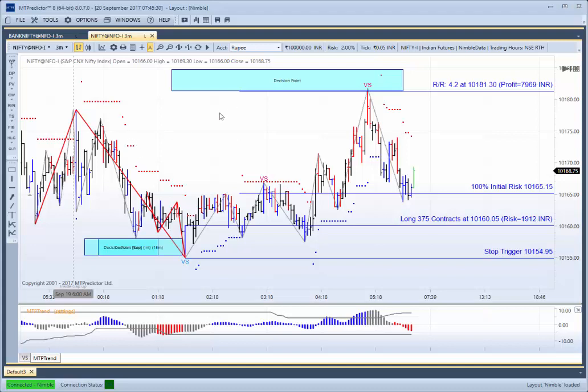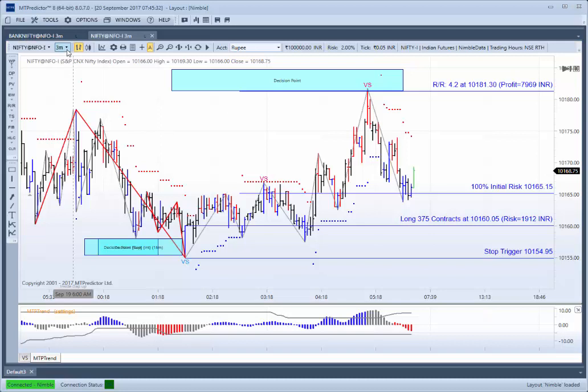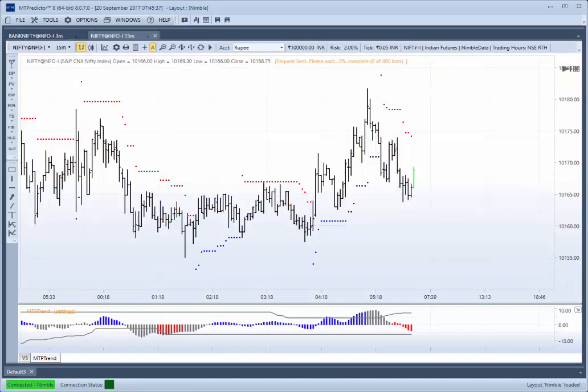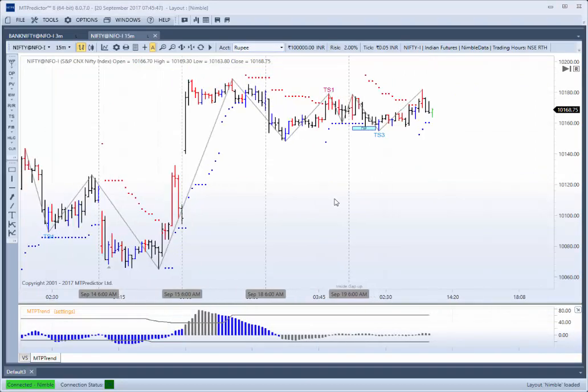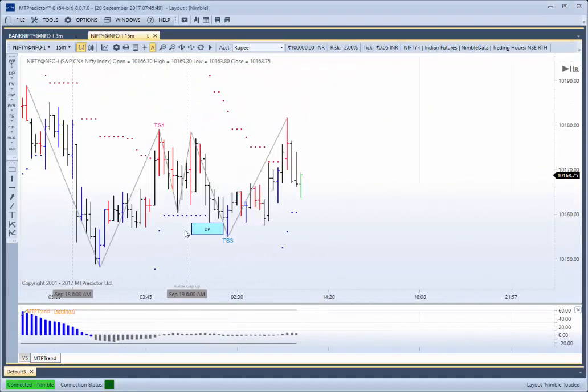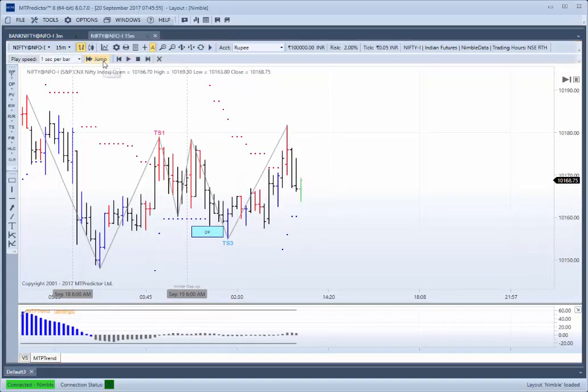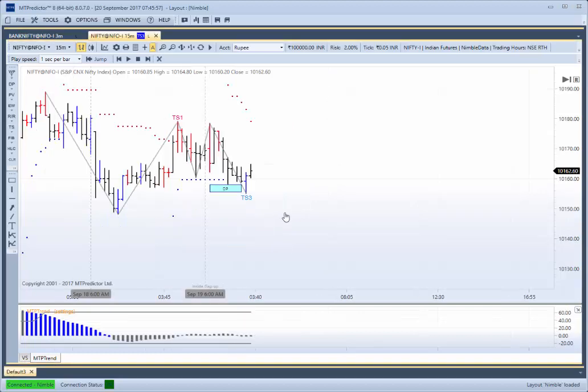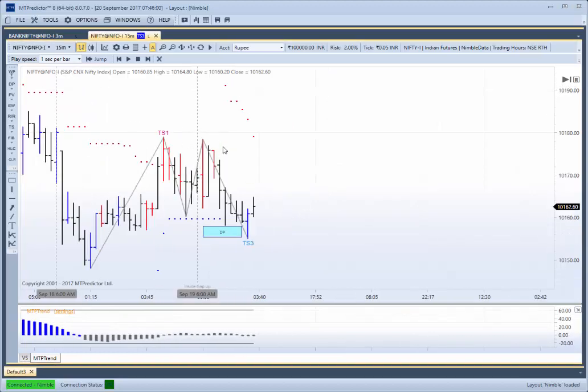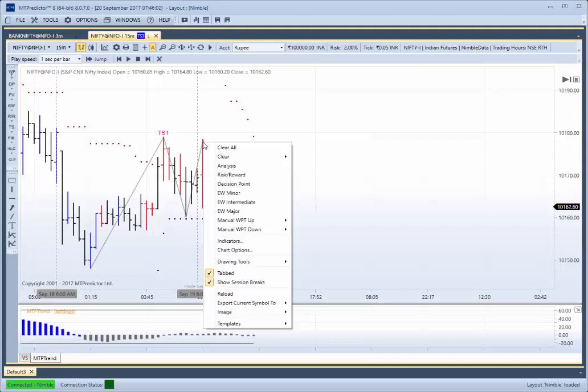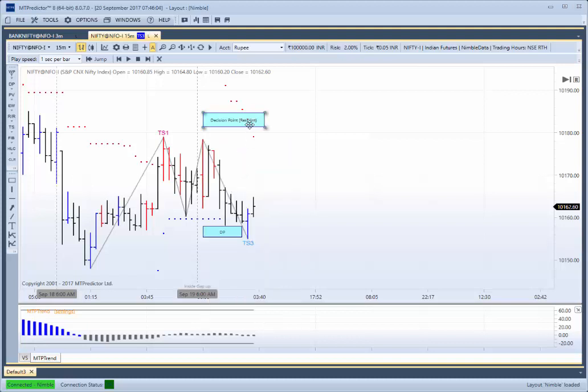Why? Because of, again, the higher degree trend, or the higher time frame support and resistance. So again, I'll go back to the 15-minute chart. Here we go, and let's place the next resistance area on as the market was rallying up here. Again, this would be as the market's actually moving. So if I jump back in around here, the next resistance area would have been off this last pivot high. So you right mouse click, do decision point. Again, this would be an area where higher time frame resistance would be coming in.